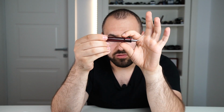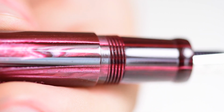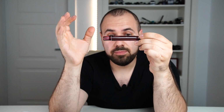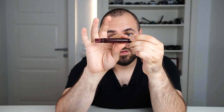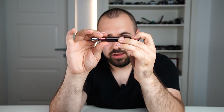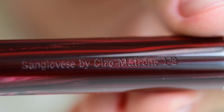Then we have the threads of the cap, which are not sharp. Then moving forward, we have a small step up, and we have the barrel of the pen, which is not tapered. It runs straight from one end to the other. On the barrel, we have a very discreet inscription, and this inscription is Sangiovese by Ciro Matrone.